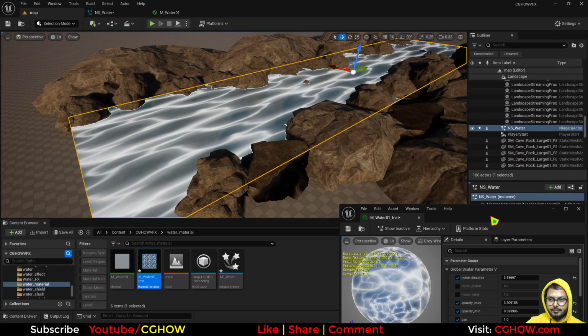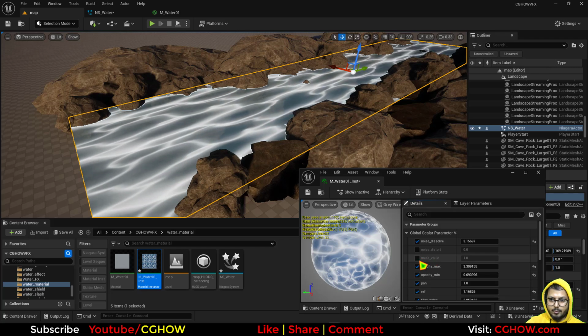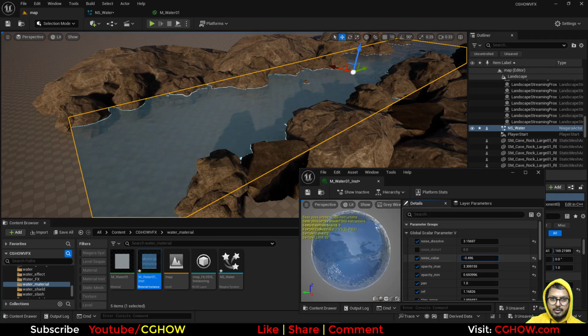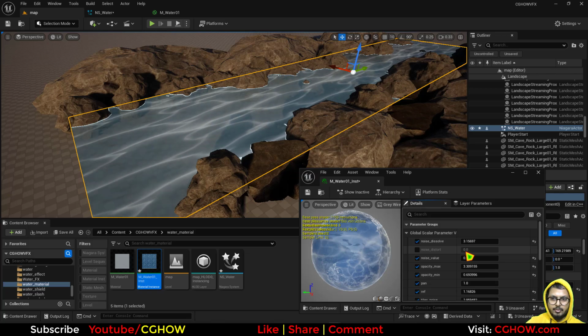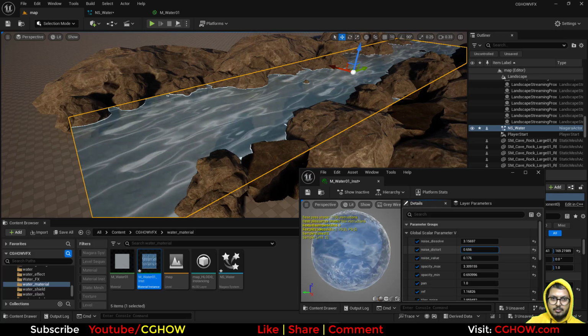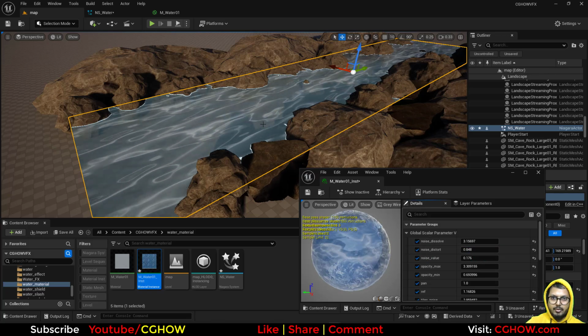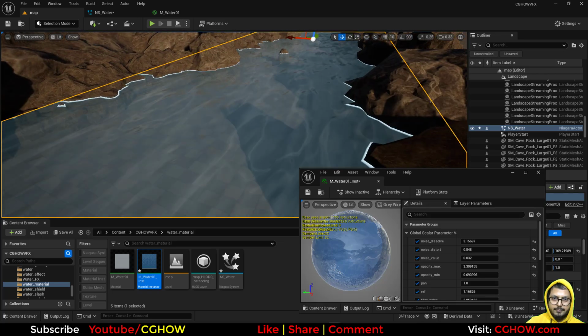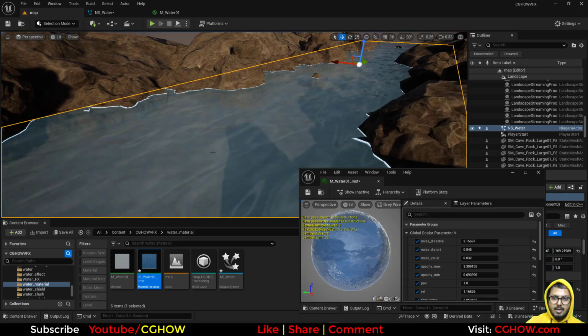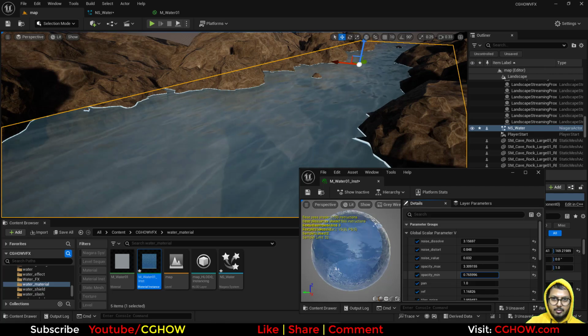So now what I have is noise value. So I can remove it like this. And let's increase it. Then I can distort it. So it will have more fluid behavior. Now I can remove a little bit. Cool. And then we have this opacity, that's all.